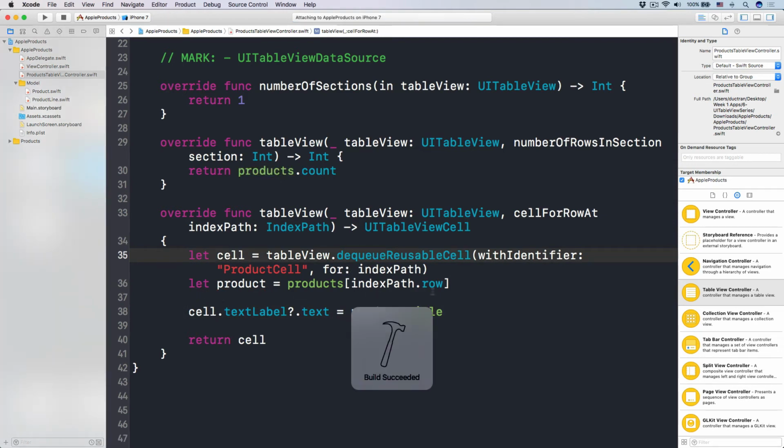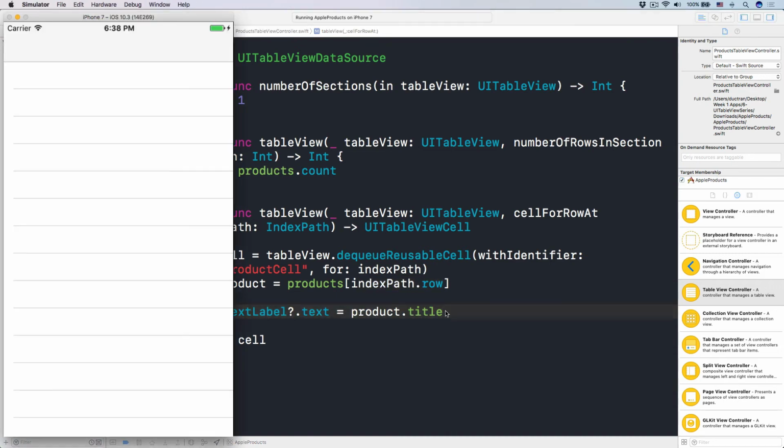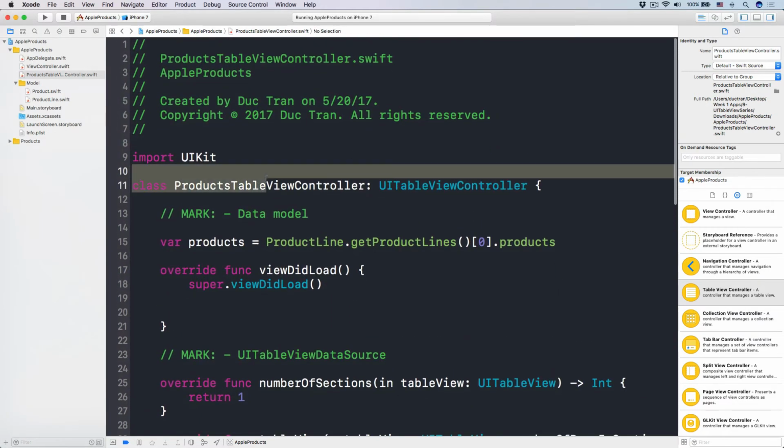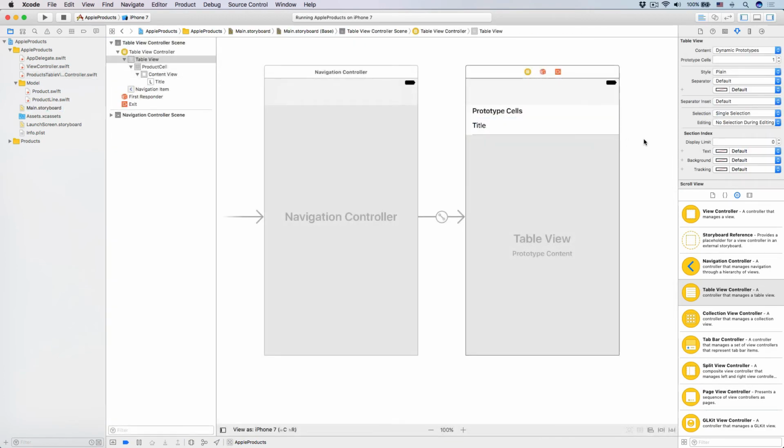So all we did is we get the product inside our products array at that index path row, and then we change the text of the title. Okay? And here we go. Now, we don't have it now because I think that we didn't change this guy, right? So let's change our main storyboard.